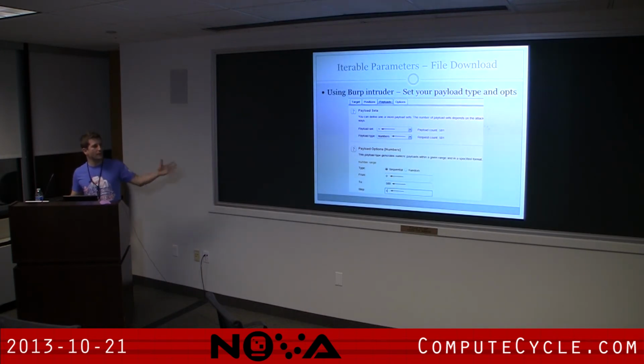In all the examples I'm going to use today, they're going to be numbers. But just keep in mind that numbers are not the only thing you want to iterate through. It could be usernames, it could be letters, it could be anything. With numbers, I always go off of the request that I saw. So 208, I'm going to start from 0 to 500. I'm going to try to download every single one of those files.